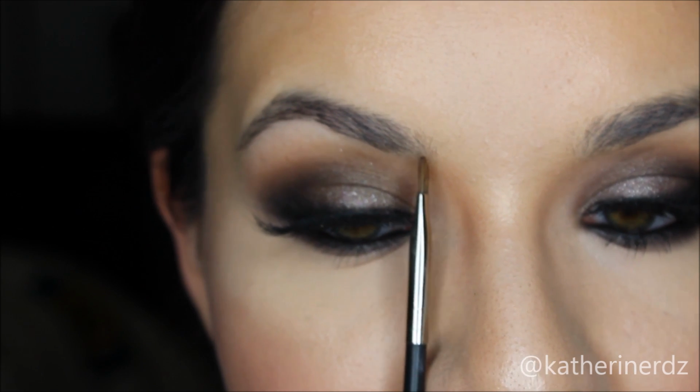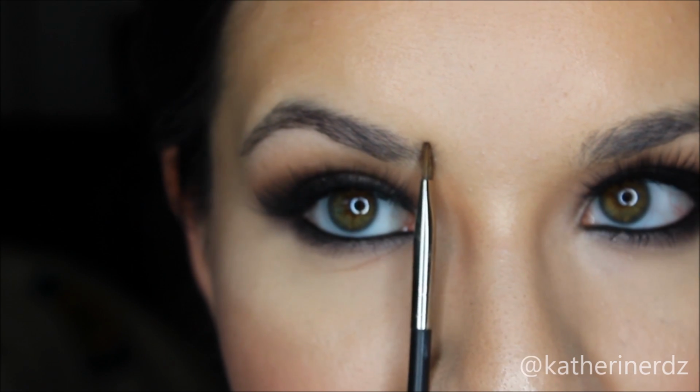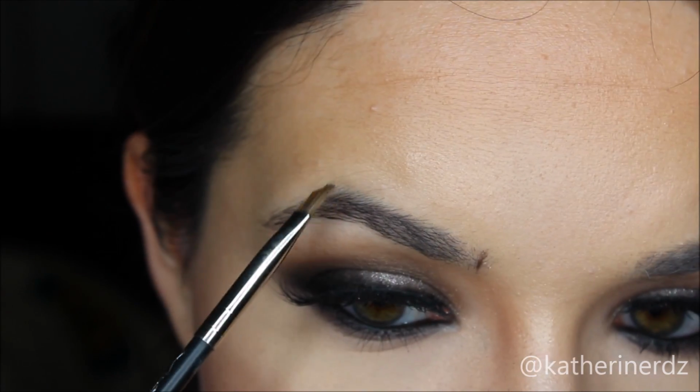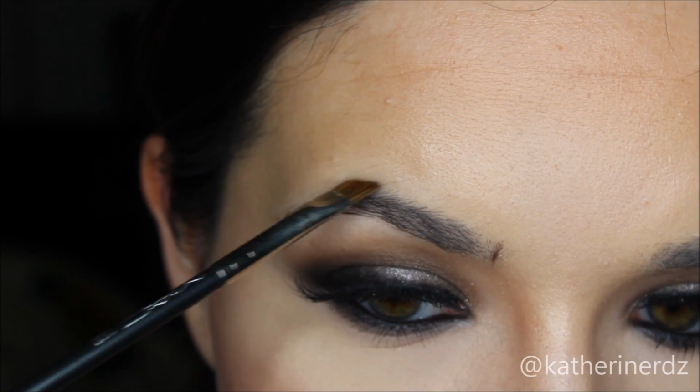So for me, I kind of more or less fill them in like about right there. I do like a little bit of an in-between mark. So that's going to be like the beginning of my brow. To find the arch of your brow, if you have a lot of hair growth like I do, you really just want to find the highest point at which a hair starts to grow. So for me, it's going to be obviously about right here. That's pretty much where my arch is.